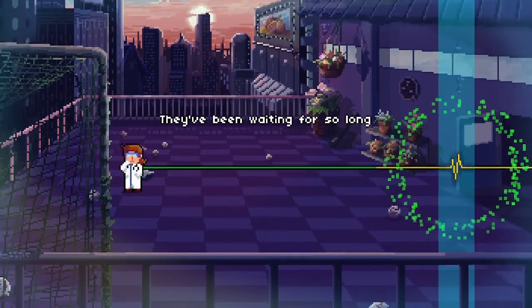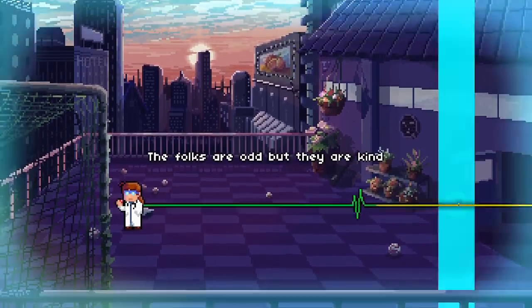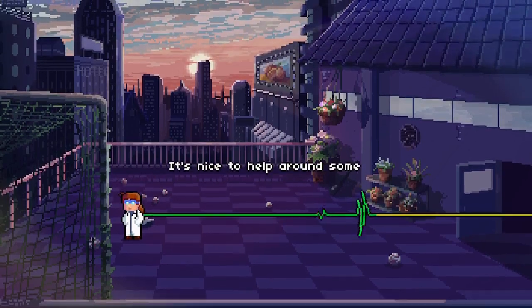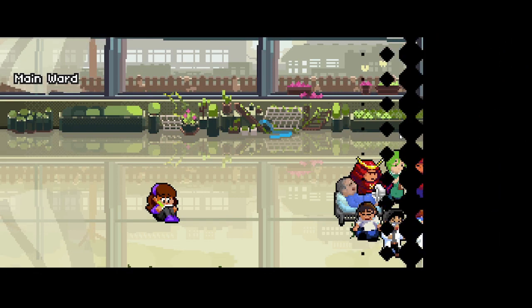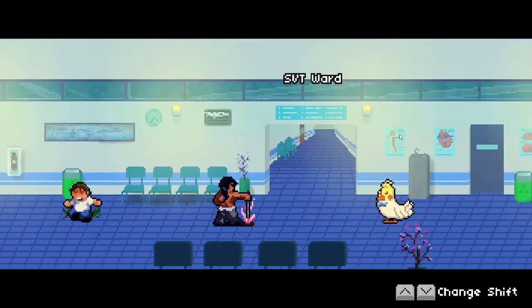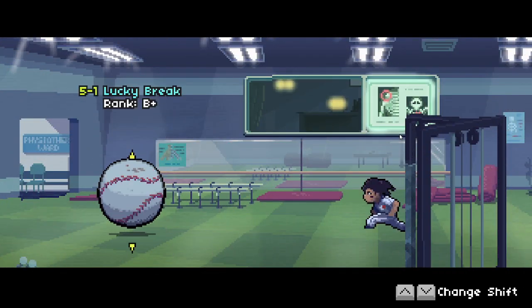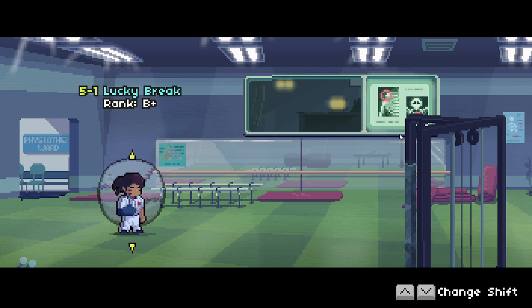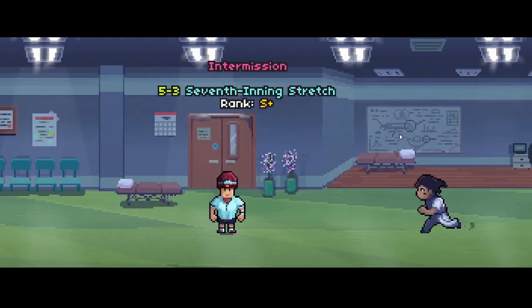They've been waiting for so long. They are kind. It's nice to help around sometimes. A plus. Right, it looked like they were shoving an apple at the cloud nose. Yeah, I saw that. They perfectly set up for the next update. How long is the update going to take now? I don't know. I think I can. I remember I got this game in, like, summer of last year. So it might take a while.